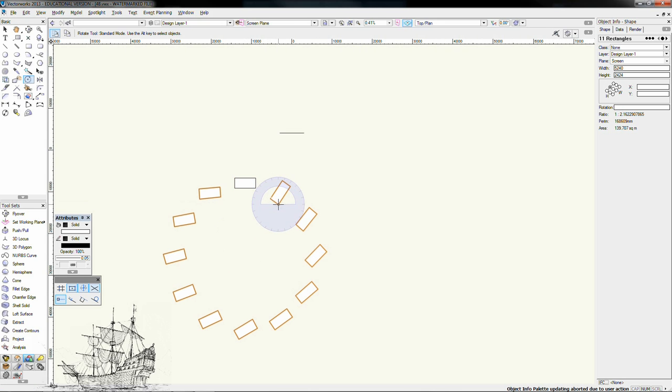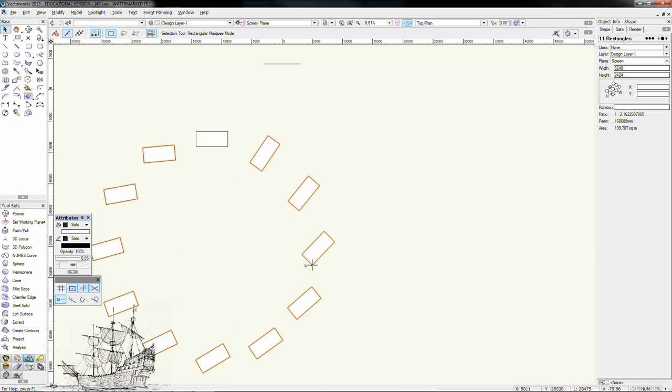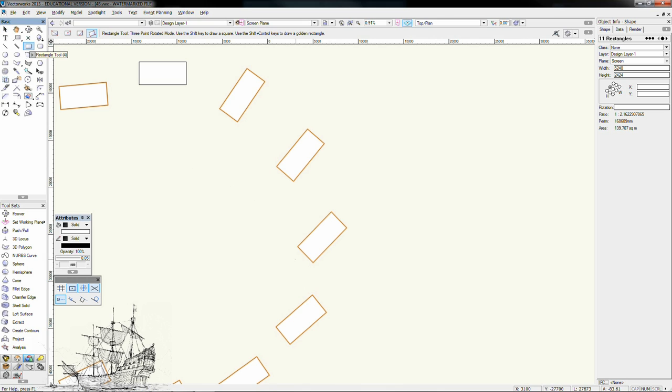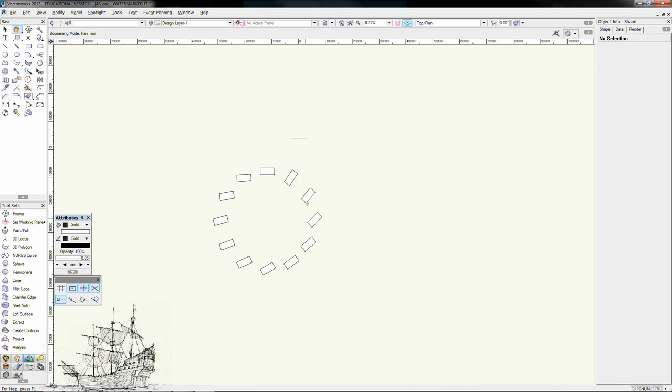So what you'll notice is it's put one every 30 degrees around this circle, and it's also offset them at 5 degrees. So it's gone this way, it's gone 5 degrees, plus 10 degrees, 15, 20, 25, 30, 35, 40, 45. So this one here should actually be at 45 degrees. We can test that out here. Yep, you can see I'm constrained there to 45 degrees. So a very handy thing to know.